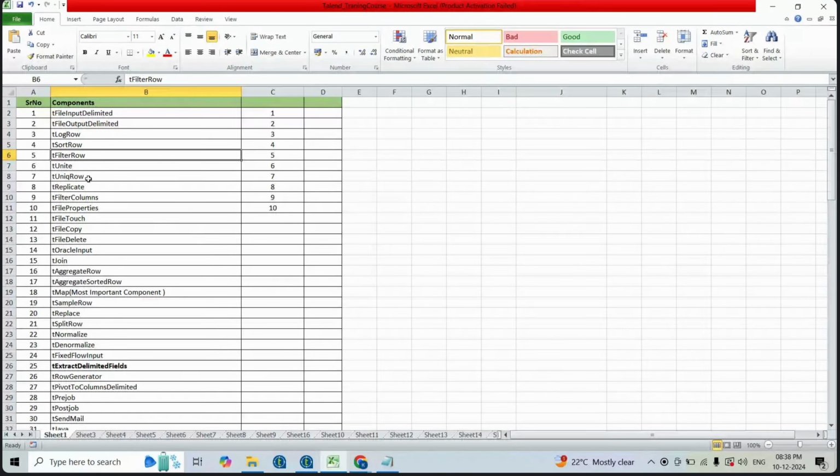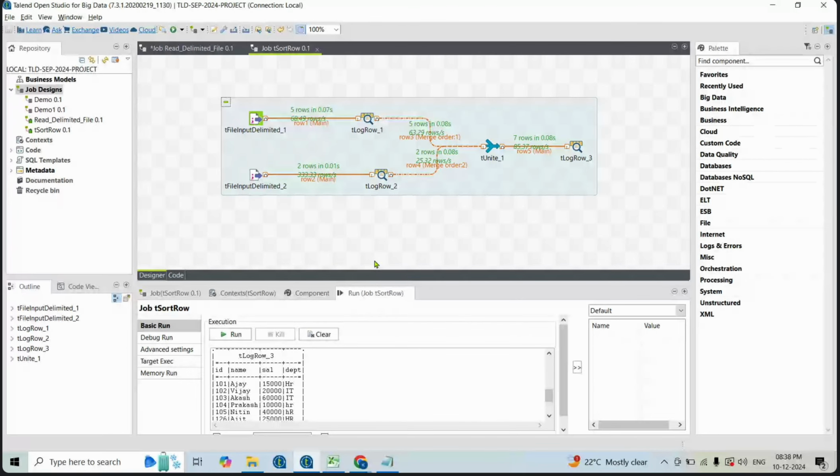So the next component is tUniqRow. As tUnite is a component where it can read the data from two or more incoming sources, it is capable to read the data from two or more incoming sources, as well as it will keep the duplicates even if it is having the same, like union all from SQL, right?